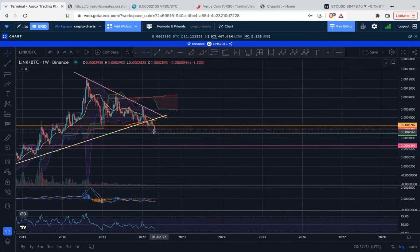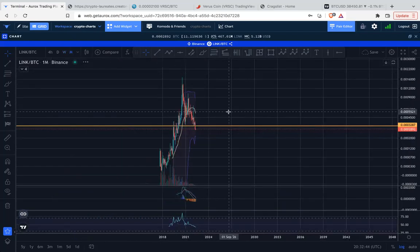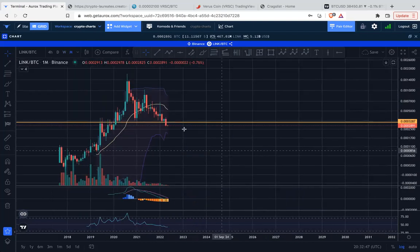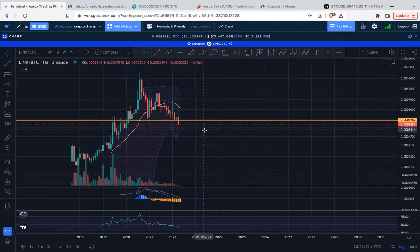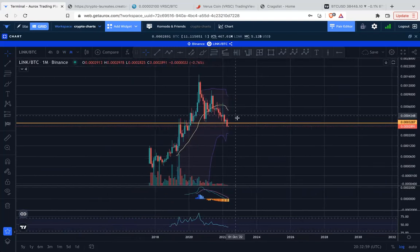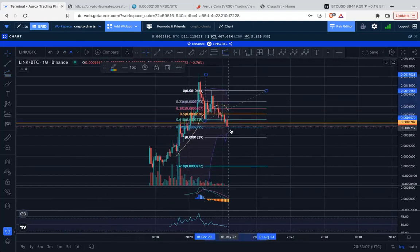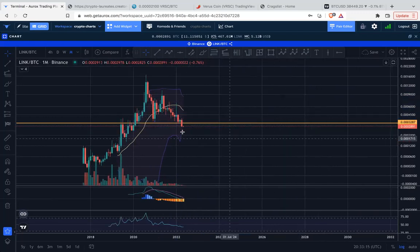There is hope. You're at the lower end of the Bollinger Band. It could bounce here. You've completed some negative momentum, could find a bounce, but I guess we're looking at this greenish level as the potential bounce level. On the monthly, it could pop down a little bit lower if it needs to, down to these levels here, and get some bounce there. We'll see. We go top to bottom to top. You're at a 78.6. 1-to-1 is down here where we said. Chainlink is still on a higher low, but how long does that last? We'll see.